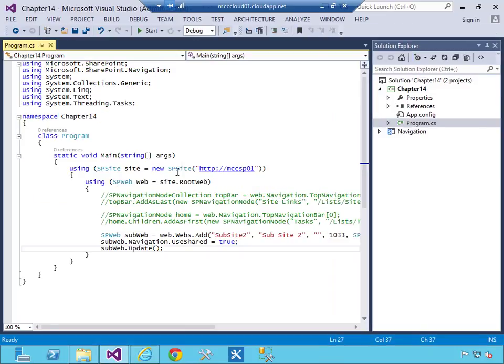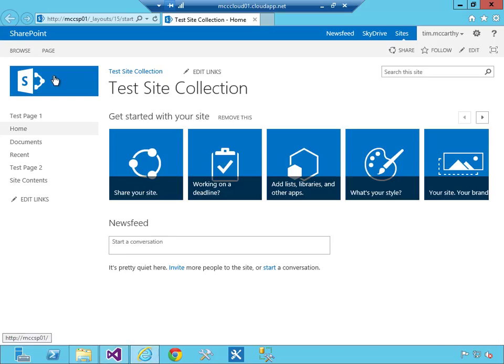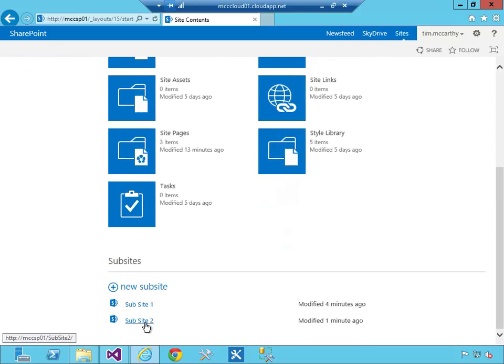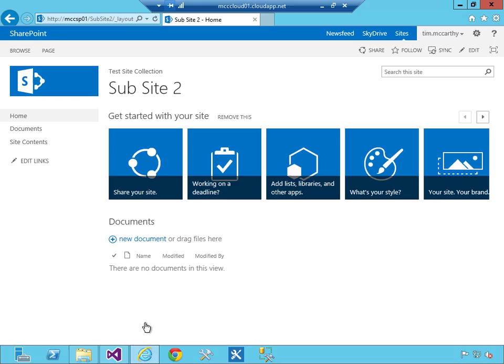Okay, that's finished running, so let's go back to the site, refresh it, go to site contents, look at subsite 2, and you can see subsite 2 has the same navigation because you can see here's the link to the test site collection.